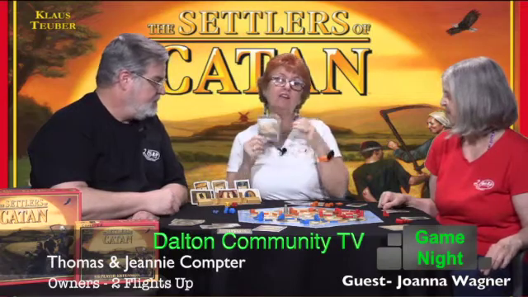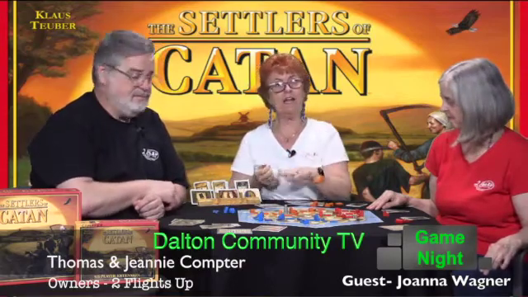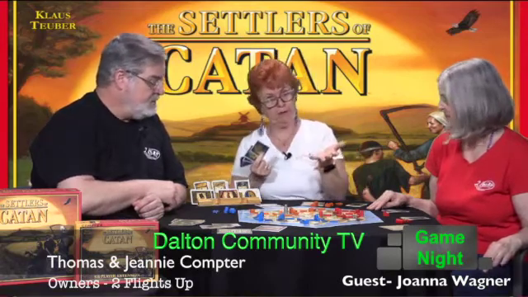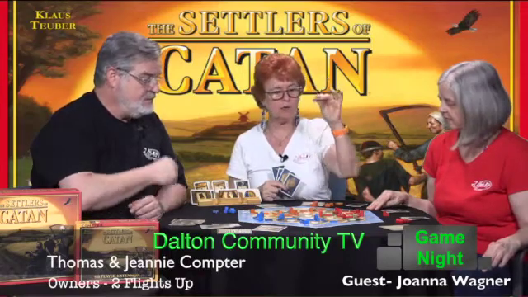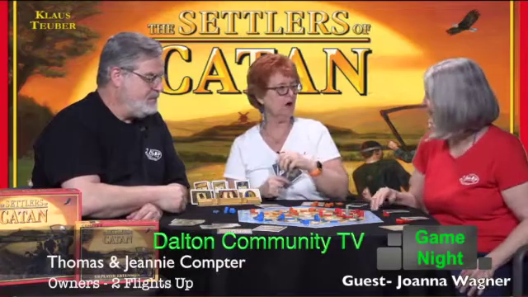Just want to mention that I do have the longest road here, so I have the most roads out in a continuous line, which means that I have 2 extra points right there. So I did my 7. I got rid of my cards. Everybody else looked at theirs. I'm going to take the little robber and I'm going to put him right here on 12, where Joanna has a whole lot of stuff she could get if we roll a 12. And I get one of your cards, please.